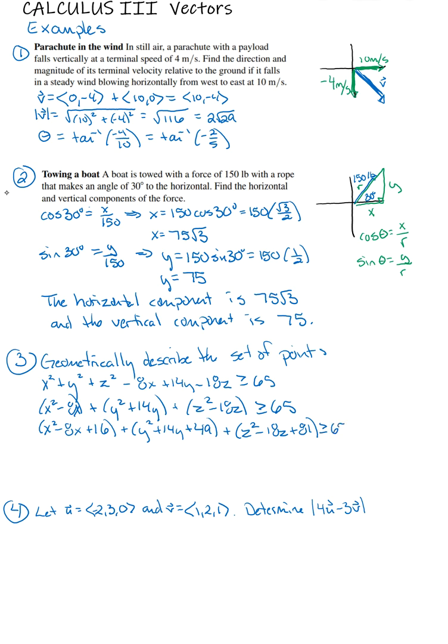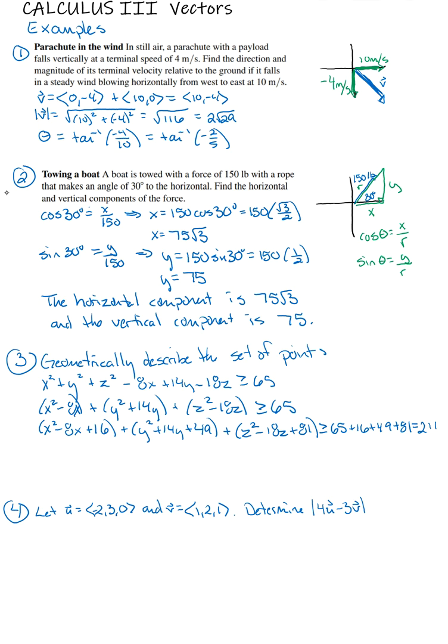But of course, to balance things out, we need to add all those values. We're going to add the 16, the 49, and the 81 all on the right-hand side. If we add those up real quickly, let's see, we get 121. No, I wrote that down wrong. 211. That's better. Okay.